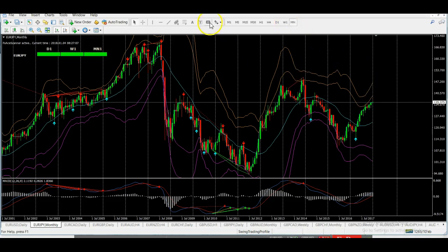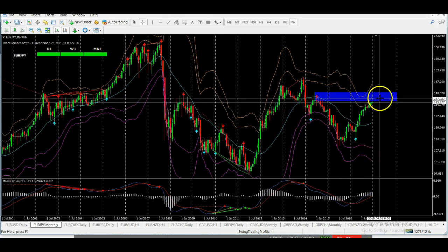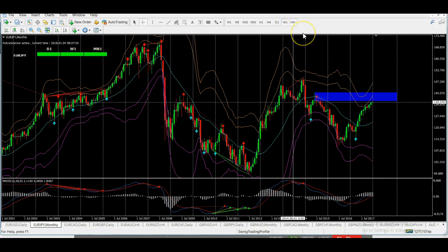So just into this area here, which is a key area. You can see here that this area caused the low in the last trend up. What I'm talking about is this area here caused this new low, was the start of this new low, so it's an important area. And as you can see, the slowing of momentum kind of round on top coming into this area. So we look at the weekly.